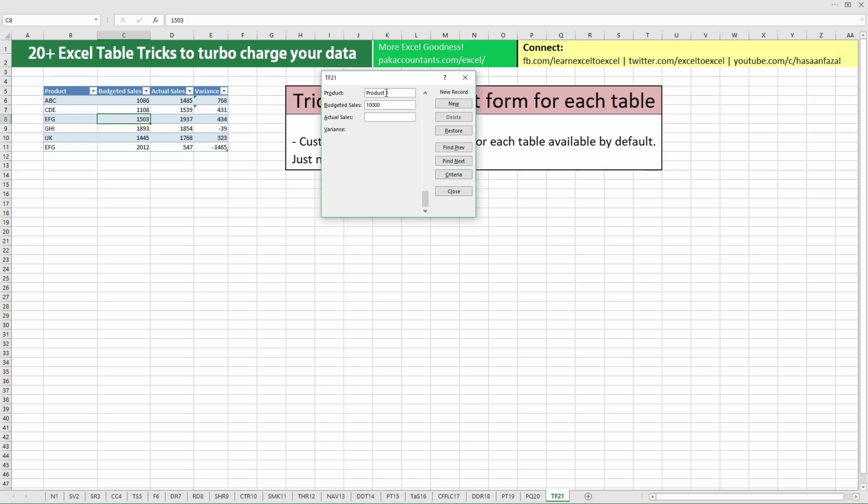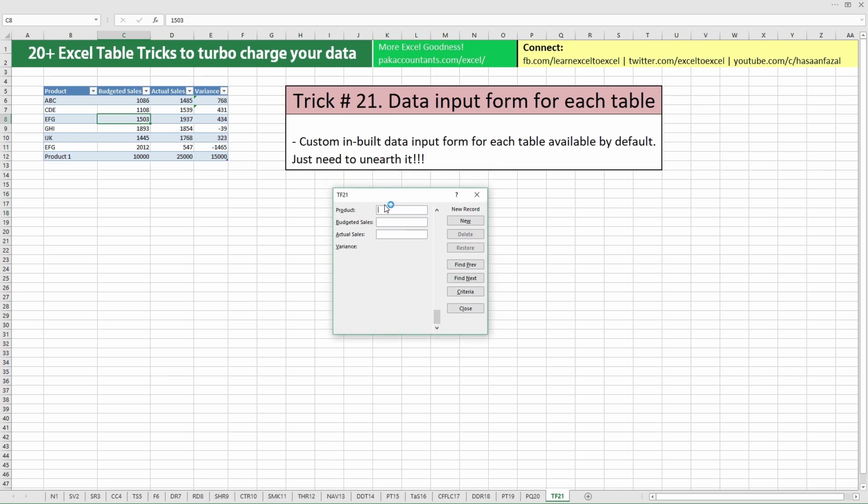Let's make it 10,000. Actual sales 25,000 and enter. See, it enters the record automatically. Okay, so here you have 21, or in other words 20 plus reasons to love Excel tables.